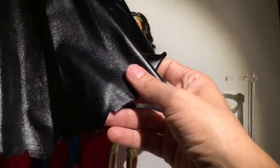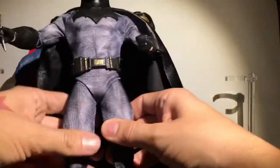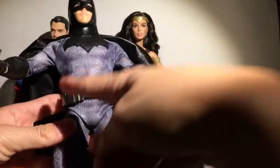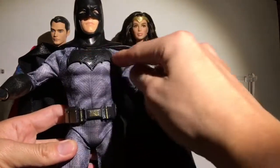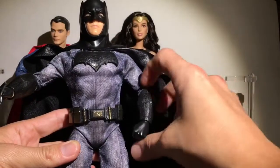And then the other thing that I don't like, and I'm not sure if this is how it is in the movie, but look at the cut. Obviously they're going for a particular look, but I just don't like it. It looks messy. And like I said, this just might be a reference to the movie, but I don't like the way it's cut. And the material is the biggest problem that I have with this. The actual costume is fine. I do love that they did a belt here, a bat belt. They also did the plastic logo right here.